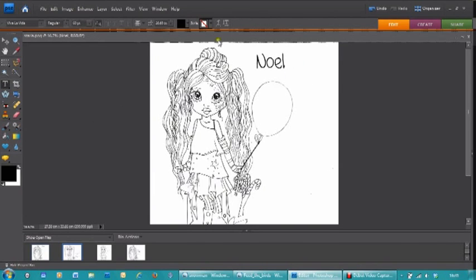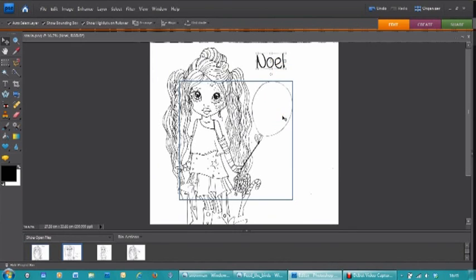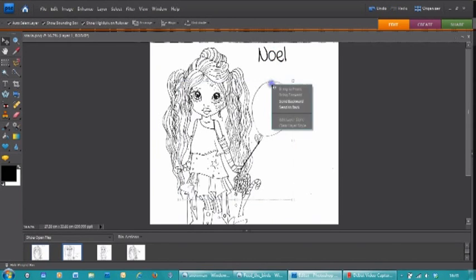And then I needed to click on it out of text to my selection move tool there, so that the box came around it, and then I needed to right click on my mouse and say bring to front. Now that's important because my balloon is a layer on my picture, and if this isn't at the front, when you drag it over the balloon, it hides behind. Let me undo move and undo bring to front, and I'll show you. Look, the Noel hides behind the balloon. Now I could click on my balloon and say send to back, and that will have the same effect. So either way, we need to do that.